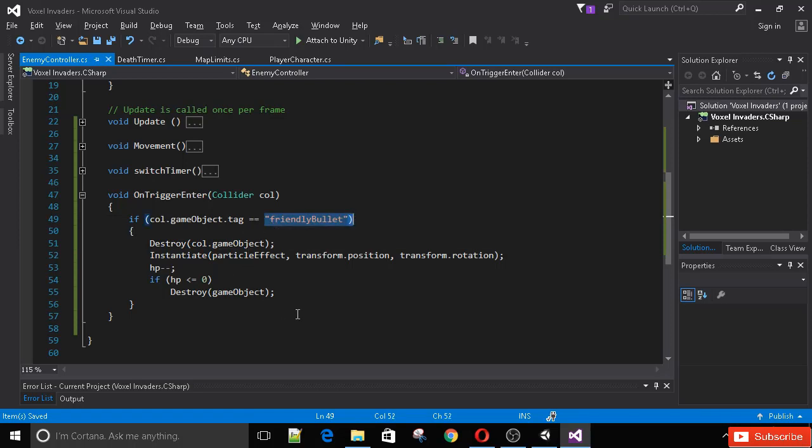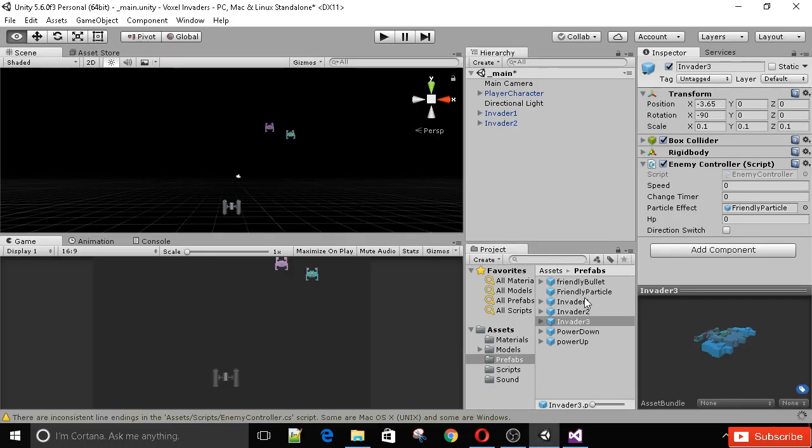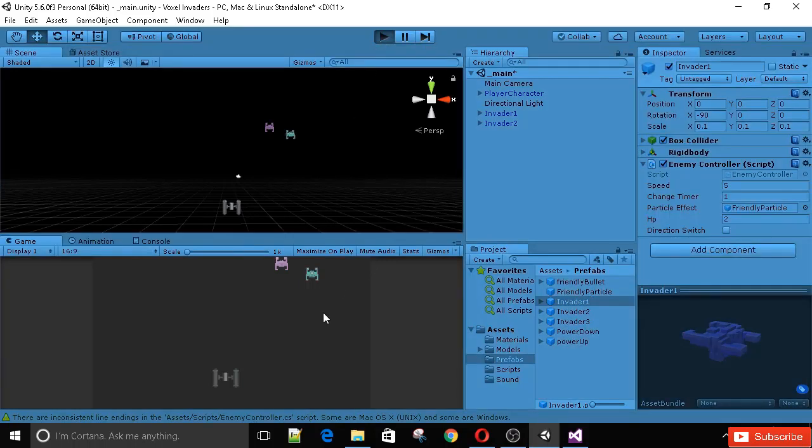Okay, so let's save this, and now we can go back, and you can see our invaders now have a health hit points here. We can set this to maybe 2 for the purple one, let's say 3 for the green one, and 5 for the third one. And let's go ahead and check out if this works.